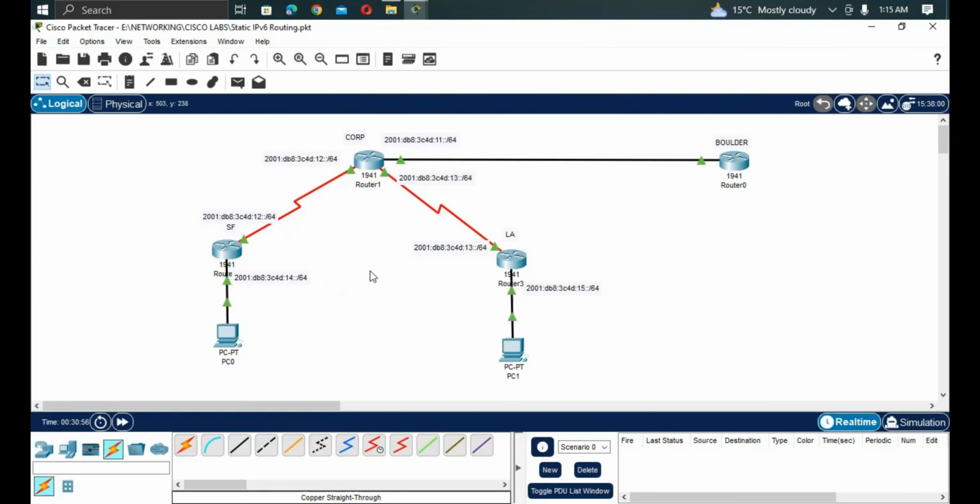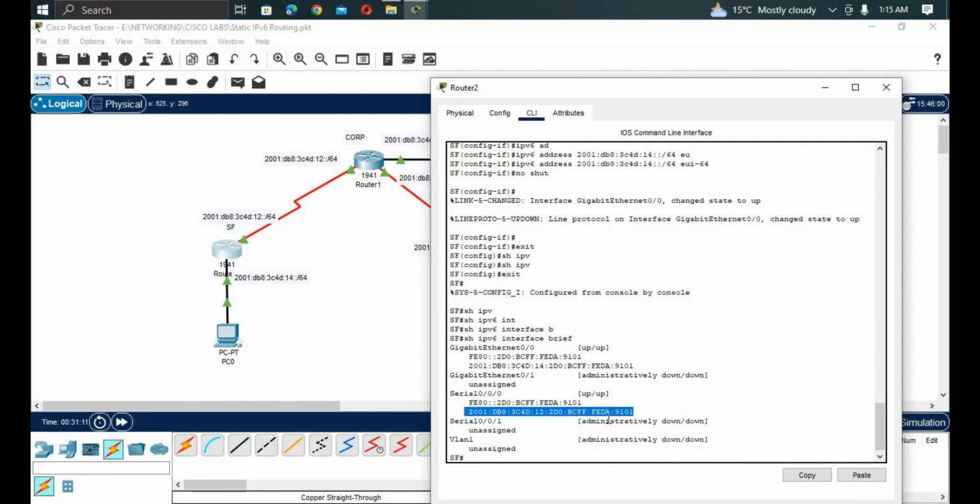Before we copy that address, we know that we want to configure a static route on this router. We want to configure a static route to this network. Our next hop shall be the address on this interface here. So the address on that interface will be the one that we've highlighted here. That is 200, and this one that ends with 91001. But the network will be 201 with the subnet of 14.